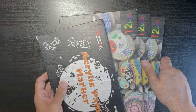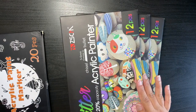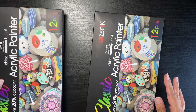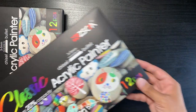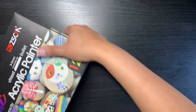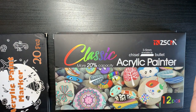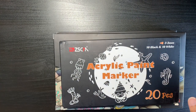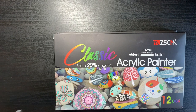So I'll move this to the side and I'll show you how they came. So we have the 20 piece black and white, the glitter 12 piece, the 12 piece pastels, and the 12 piece classic. Now, I wouldn't leave it in this packaging because it came really nice, so it's come nice and secure. However, it's not easy to use them out of this packaging. So yes, you would need to move it into a pencil case or whatever you like to store your paint markers in. So yeah, I would not leave it in these boxes for using.